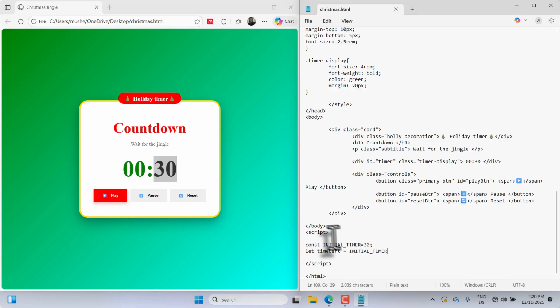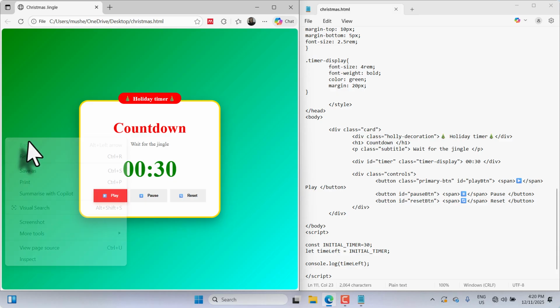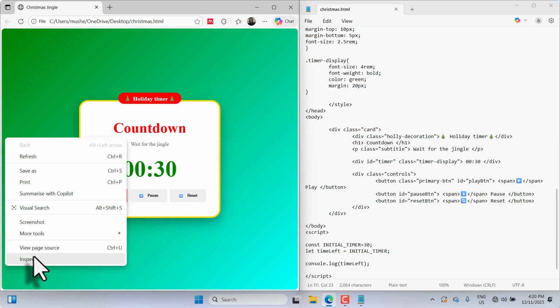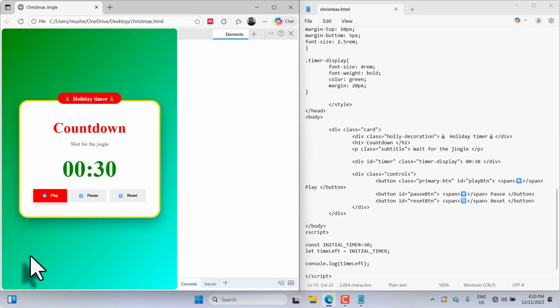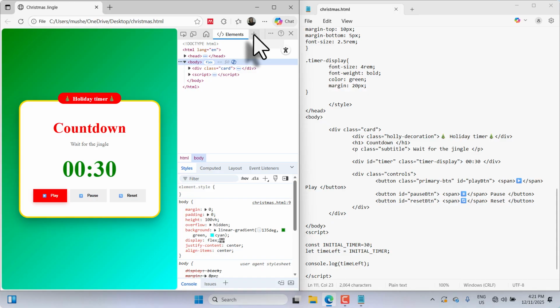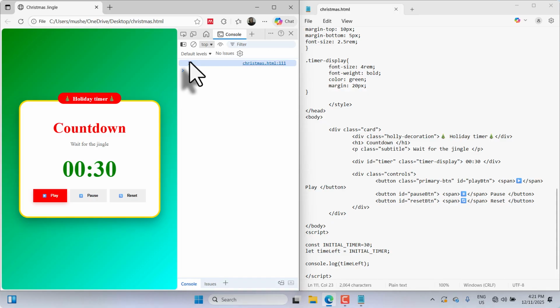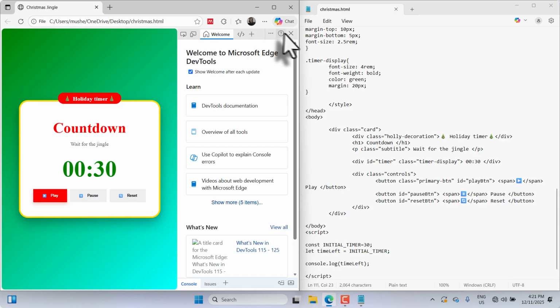So basically, this will be the same as 30 seconds if we try to check it out. I can do that by using console log time left. Refresh. Right click on the browser and I go to Inspect. I go to the console. You see 30 seconds, right? So that's what I'm talking about.